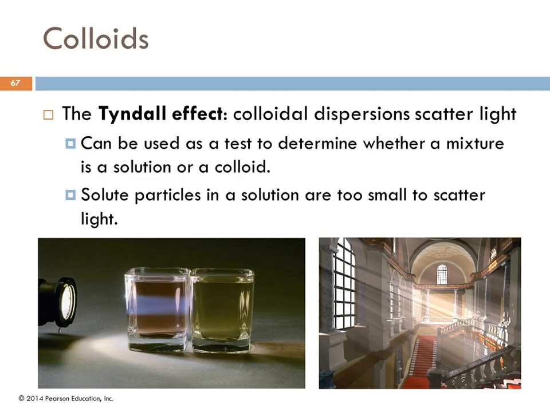The Tyndall effect is kind of neat. Colloidal dispersions scatter light, solutions do not. So here we have a beam of light passing through two solutions. And we can see the beam of light in this one, and we can't see the beam of light in this one. Why? The size of the particles. This is a solution. The particles are too small to scatter the light. And in this colloidal suspension, the particles are larger and they scatter the light.